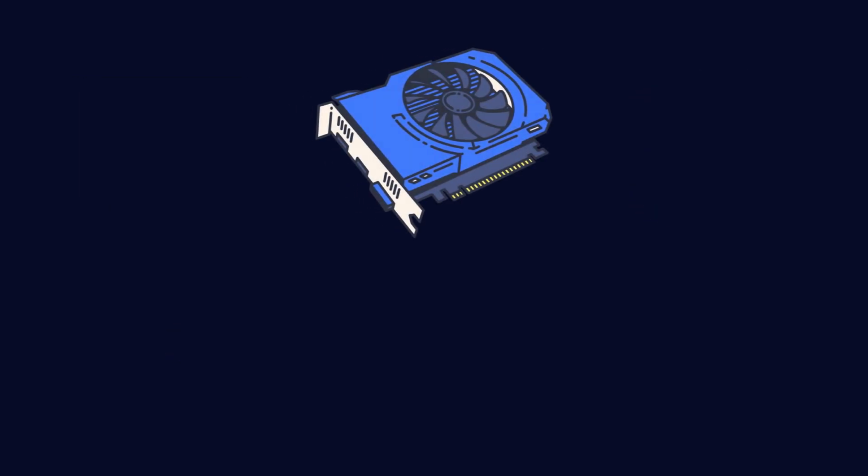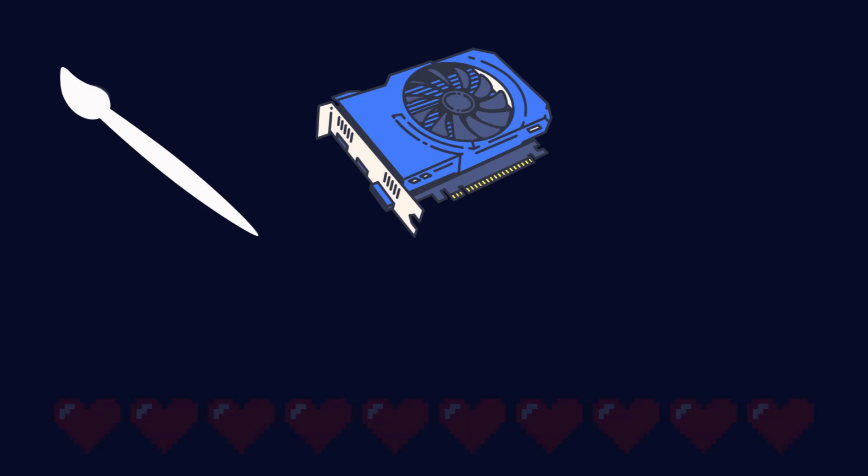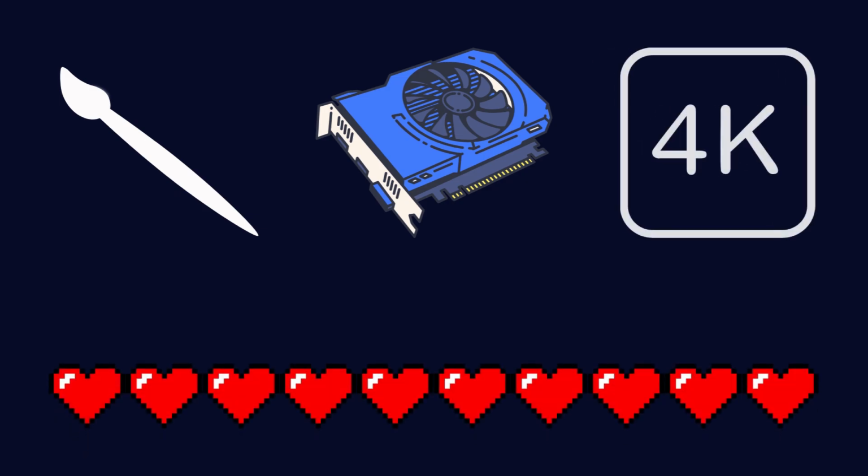And here we have the graphics card. This is the Picasso of the computer. Without it, everything looks pixelated like early Minecraft. If smooth 4K graphics are the goal, this little powerhouse is needed.